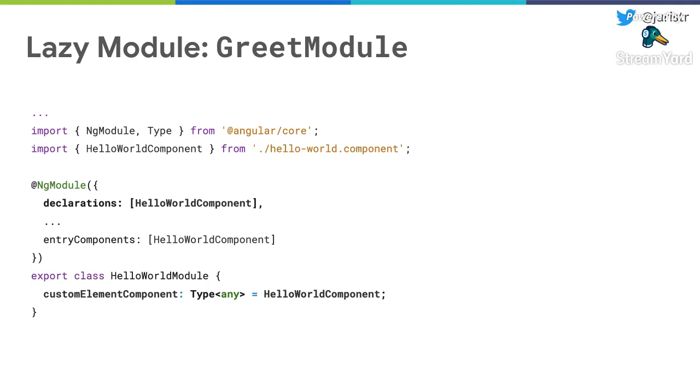Inside the modules, where I want to wrap my component as an Angular element, I created some kind of automatism as well, because I don't want to repeat the whole wrapping into an Angular element every time. Rather, I just expose what I need in order to be able to do that wrapping automatically. And usually that is the type, the component here in this case, which I want to expose as an Angular element.